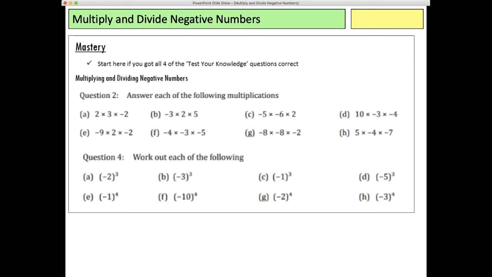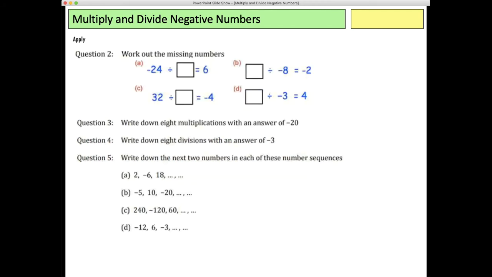And if you got all the questions right, have a go at these ones where it's a little bit trickier again. So this is the mastery section. I've actually got a second mastery slide if you want to have a go at that one. So pause and have a go at this one first. Then have a go at these ones. So this is the second slide for mastery.